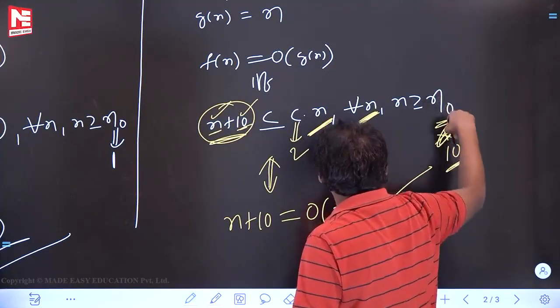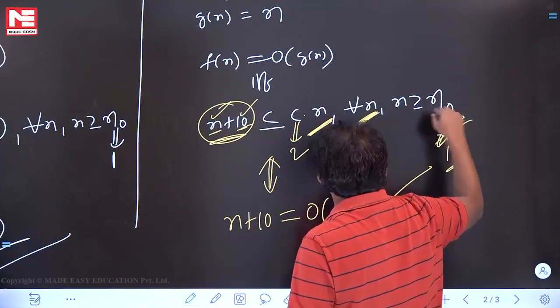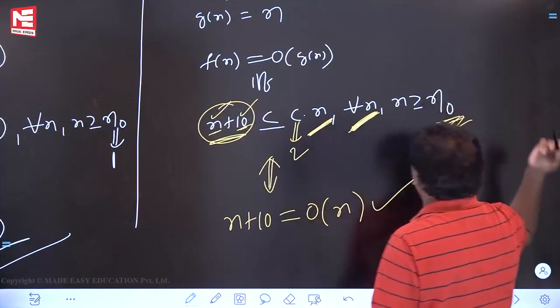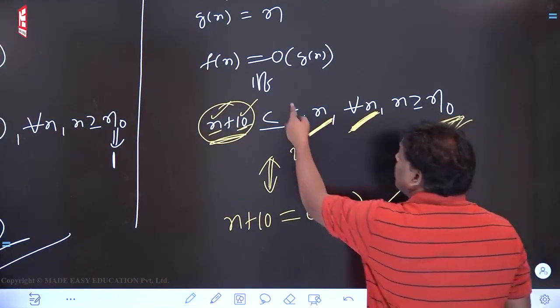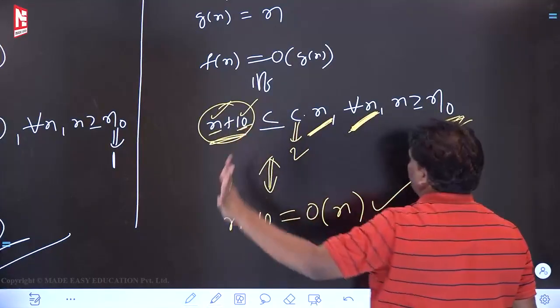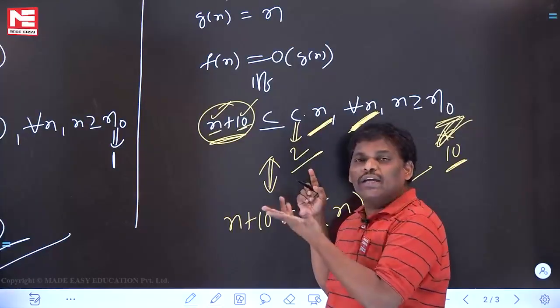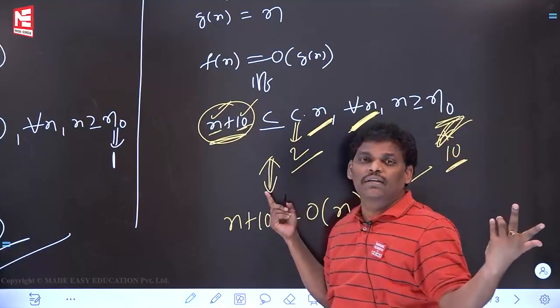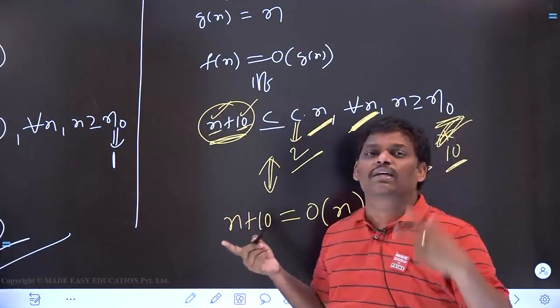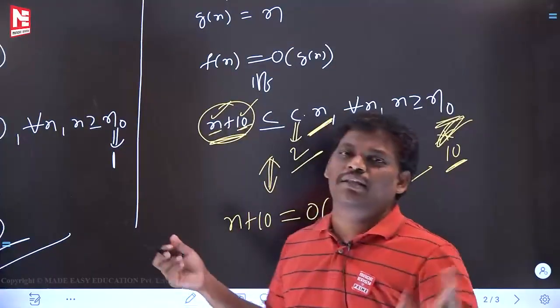Not for all n0, please be careful, it is not for all n0, for all n where n is greater than or equal to n0. It is not for all C. One C, if you can find out, it's okay. Some people are asking, 2 is working, will 3 work or not? Yes. By taking 2n itself working, 3n is guaranteed. 2n itself is bigger, 3n is guaranteed bigger, 4n already bigger, right, like that.